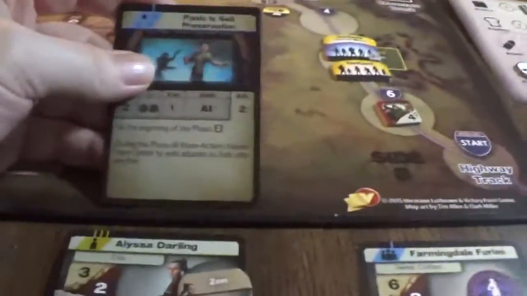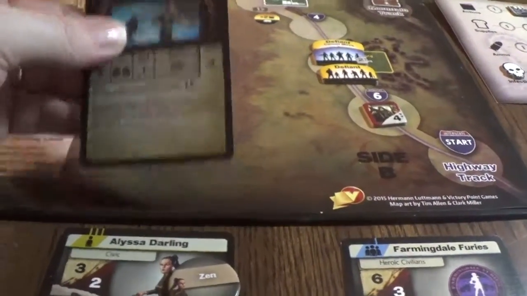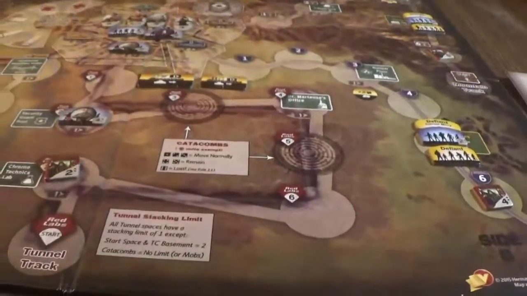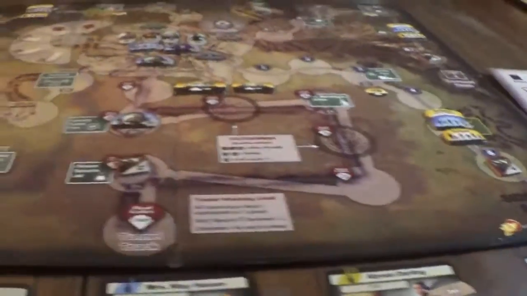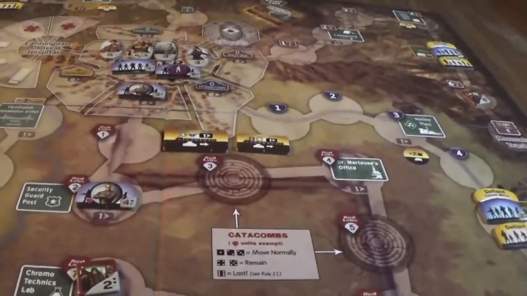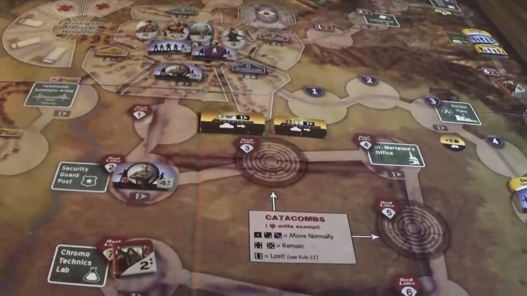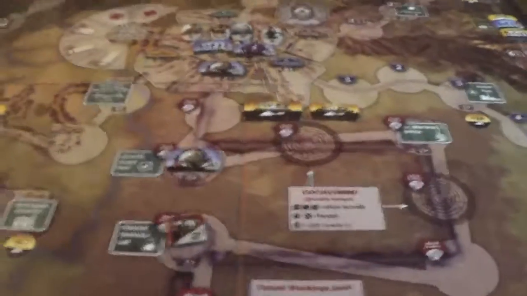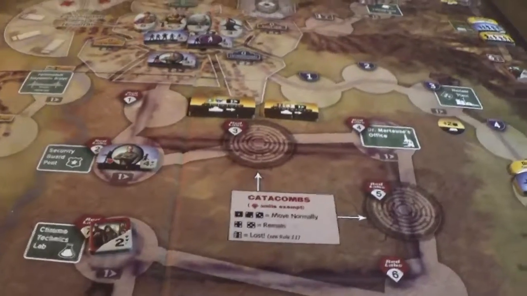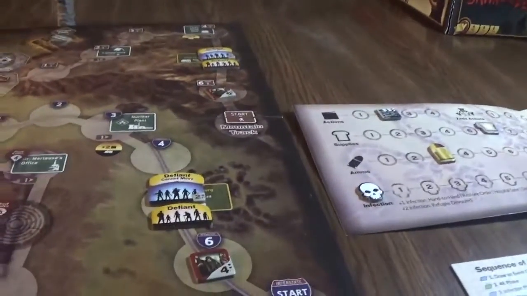Okay, we get 2 actions. All right, during this phase, all move actions towards town center by units adjacent to Zed's units are free. Well, that's really not going to affect anything, so, yeah. So let's go ahead and see what we can do. Get stocked up. I know I probably want to build some barricades, that's for sure. Six there. Well, I can wait there. That's not good.